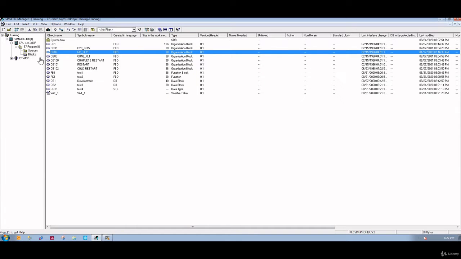Hello, we are going to continue what we have started in the last lecture of creating the OBs. These OBs, as we said, have already been configured on the PLC. How to use each OB and what its usage is are defined in the Siemens manual.